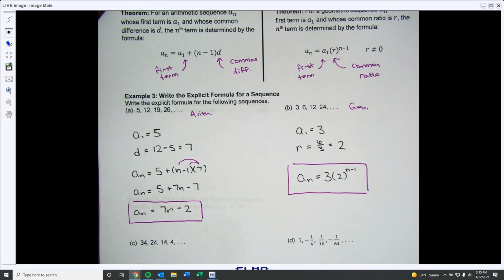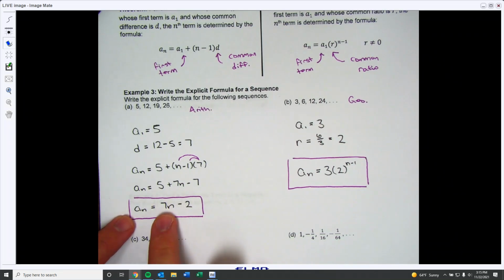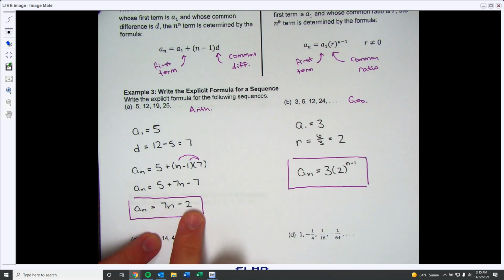And that's all there is to it. And at this point, I want to point something out to you that I've kind of been glossing over for the previous 2 pages. Whenever you have an arithmetic sequence, when you write it out in its formula form, it's going to look linear. Do you notice that this is of the form mx plus b? Every arithmetic sequence is going to look like that.